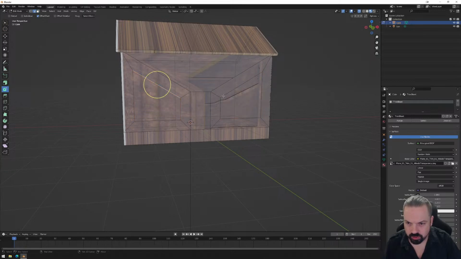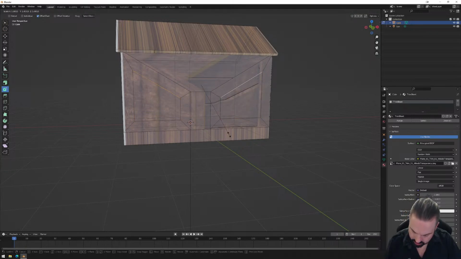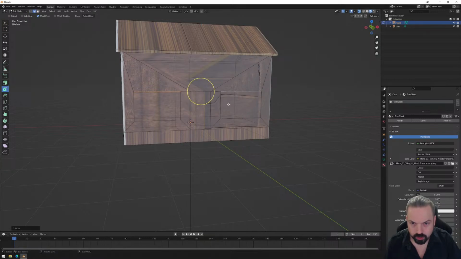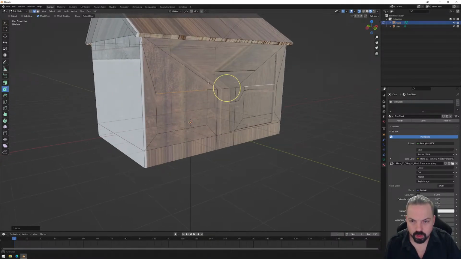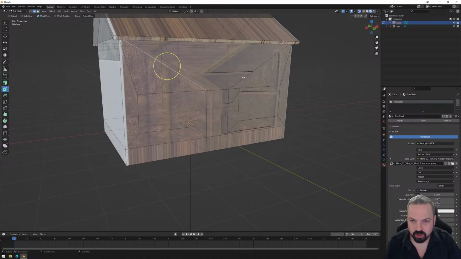So we just want some sort of simple windows. So S for scale, Z for Z, 0, and then move them down a little bit. There. Okay. Let's see if we can get rid of these two now. Yep.